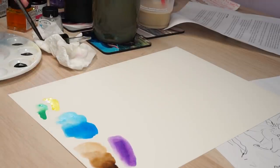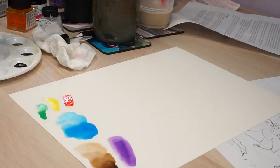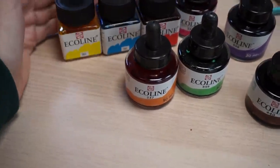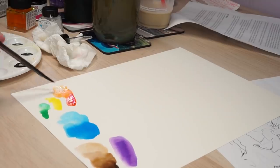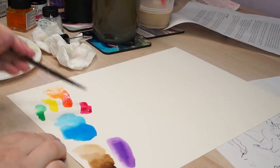And these came from Jackson's Art Supplies. I think these ones I got for my birthday one year. They're just from the Sarahs, but the rest of them are from online. They're really cold from being outside, oh my gosh.